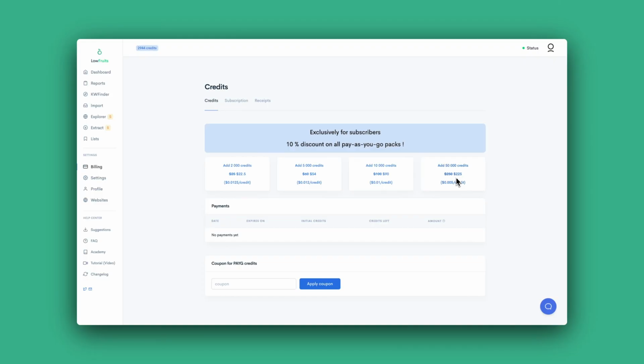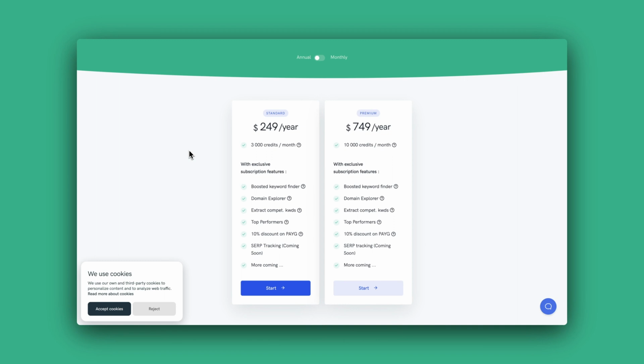If you decide to try out LowFruits, which I would really recommend you do, then there are three ways of doing it. Either you can use the free plan and then manually do your keyword research with the report you get. You can also just only buy credits. So you can buy these credit packages of 2,500 credits and all the way up to how many credits you need. And then you can use the credits on analyzing your keywords. Or you can use their new subscription where you also get access to the competitor research module, where you get access to this library of low domain rating domains, where you can search for your seed keyword and then via all of these domains, get keywords that are easy to rank for. So it depends on how you want to use it. Just using the credits, you also get a ton of value using LowFruits.